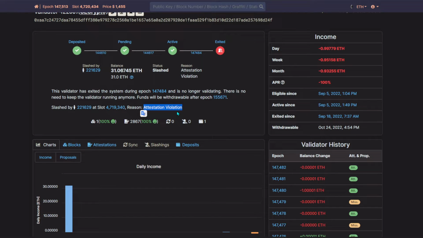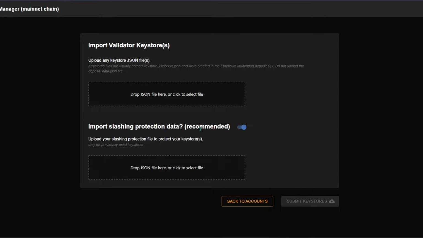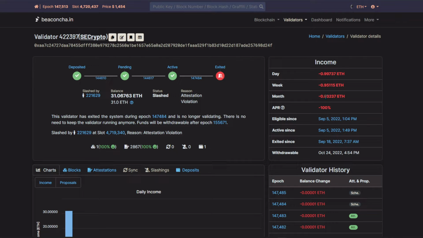And the slash is instant, so on the next epoch when it appears, you can see this epoch itself, I somehow validated on both of these devices, because my device A was down, and after that I immediately deleted the key. And of course there is this thing called the slashing protection. So over here you can see the slashing protection data. I have also downloaded it, and I may have been thinking to myself, alright, it's time to plug into device B instantly. I'm gonna explain to you later on. So I have lost like 1 Ethereum, and I'm gonna tell you the lesson that I'm gonna teach you right now.